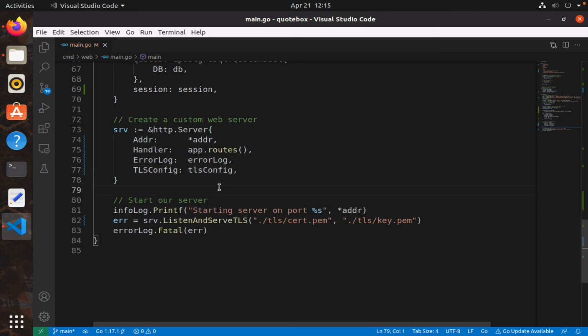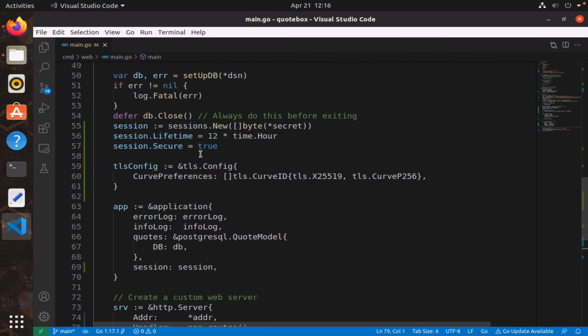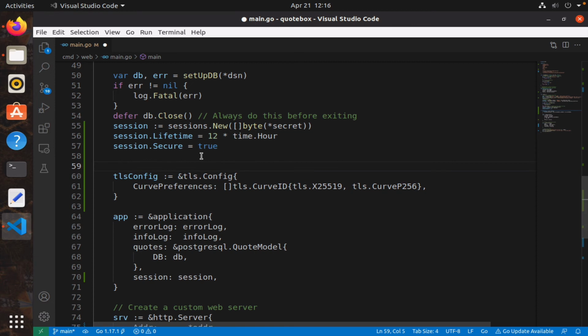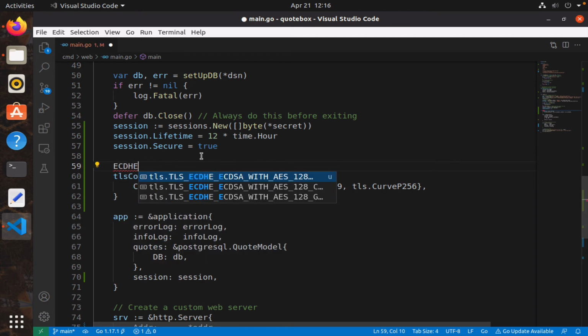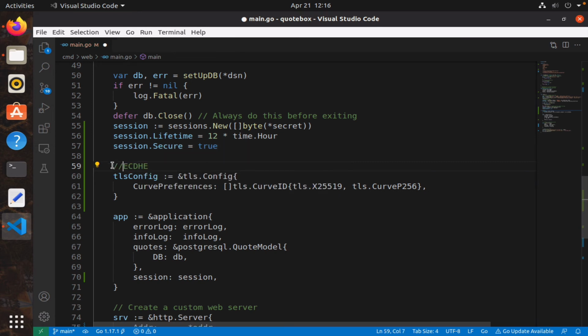Easy as that. So that's one way of using the elliptic curve Diffie-Hellman encryption scheme. This is an example of ECDHE. That's the scheme, and it simply means Elliptic Curve Diffie-Hellman.